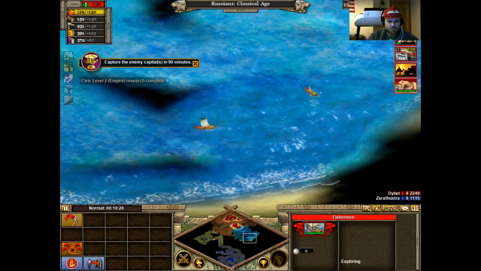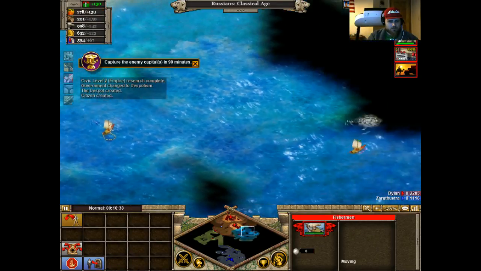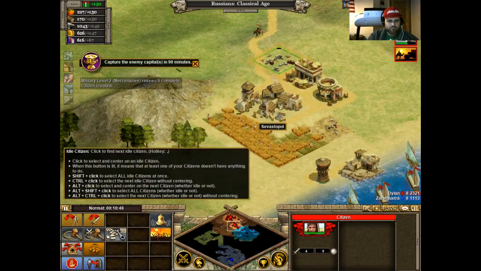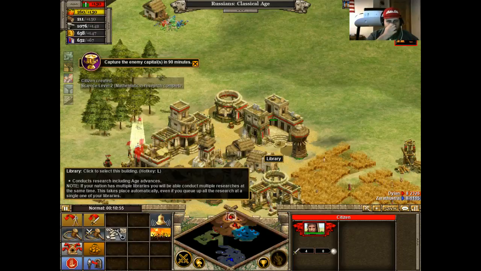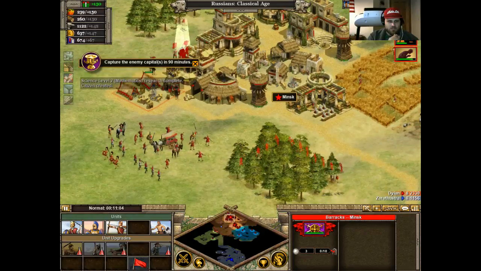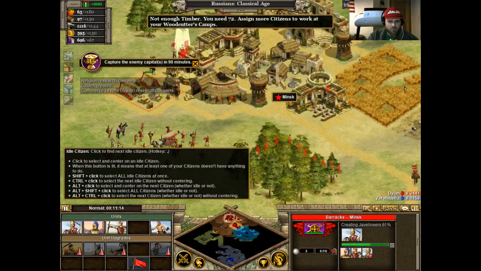Oh, did you pass fish? You did. If you pass fish, do not collect 100 pounds. Okay, build up the army, at least the infantry. Bollocks. Well, that'll be fine for now.